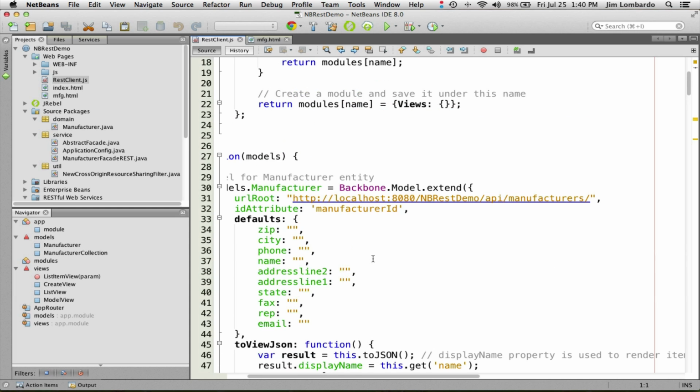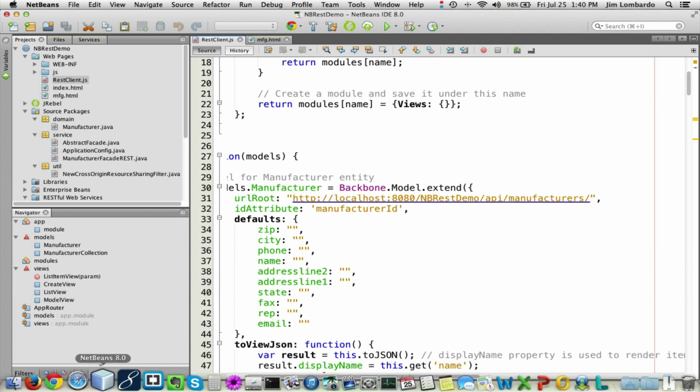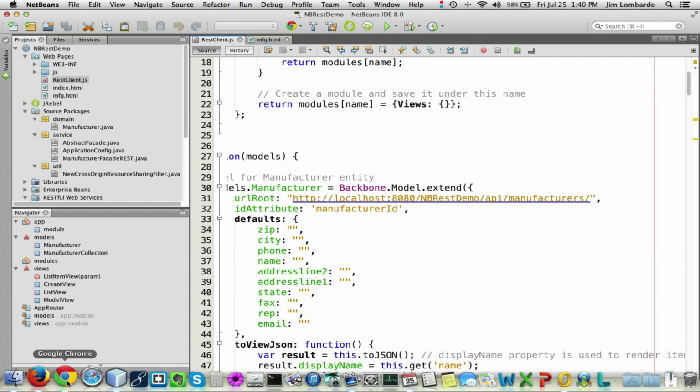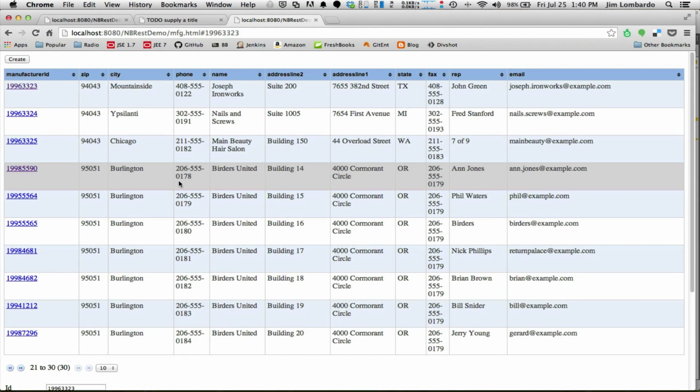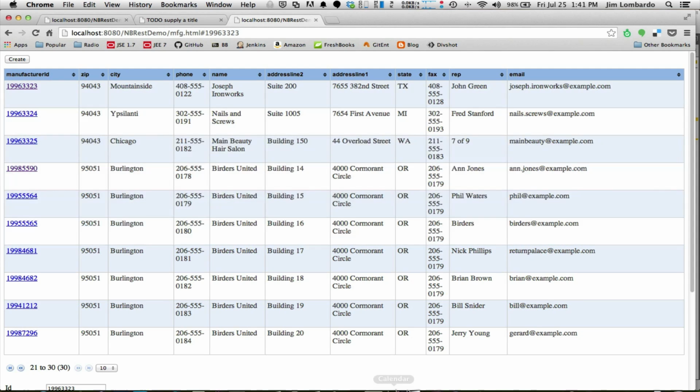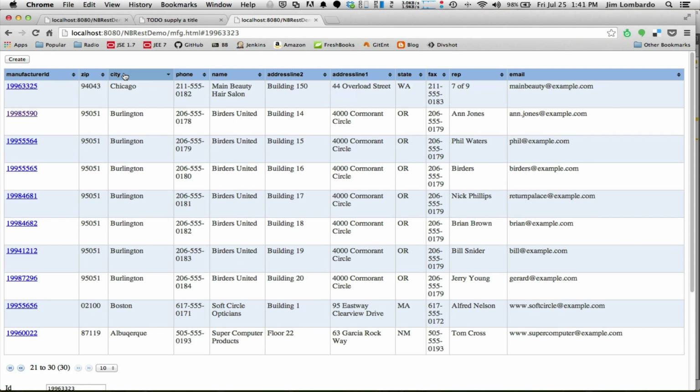And that's basically it. So as you can see, with very little effort, we can generate a full CRUD-based, that's create, retrieve, update, and delete, application that accesses a database, provides a workable, if not pretty, user interface. We can even sort these columns.